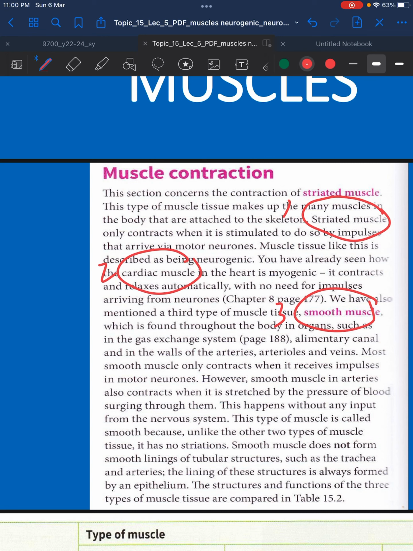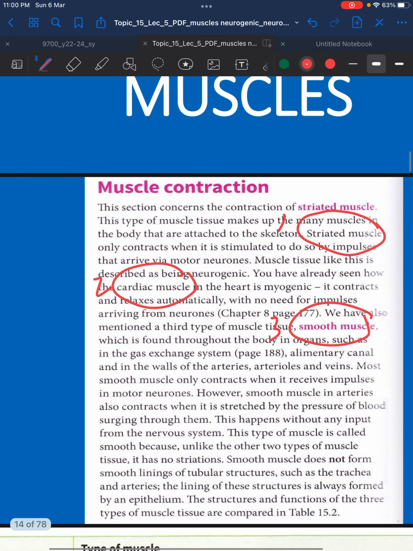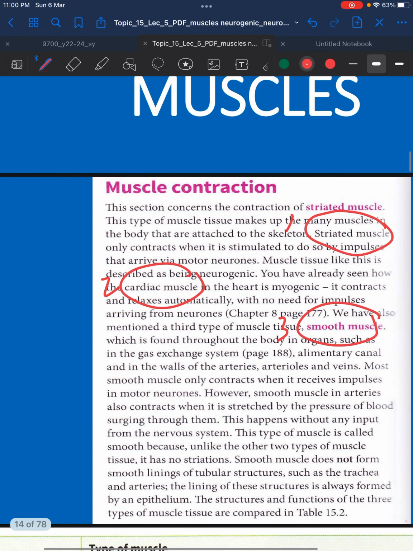Both striated and cardiac muscles, it says here, have striations. Looking for the term striated here. So smooth muscle has no striation, whereas cardiac and striated muscle have striations.